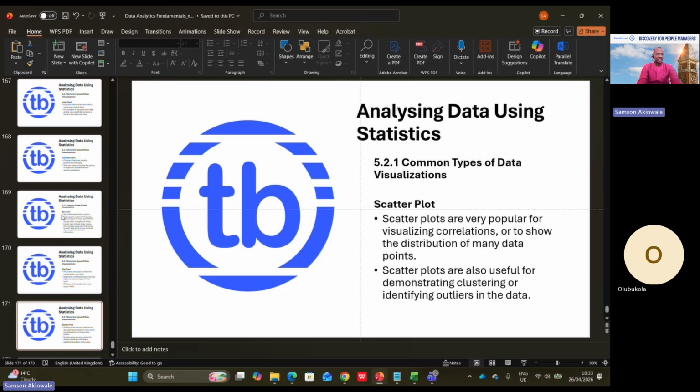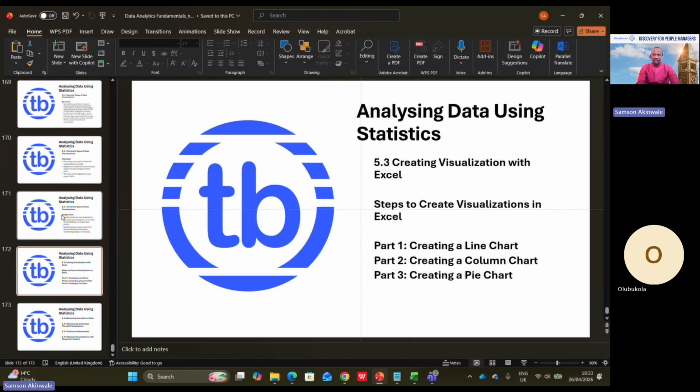Outliers are data points or figures that are significantly greater than the bulk of other data points or significantly less than the bulk of other data points.